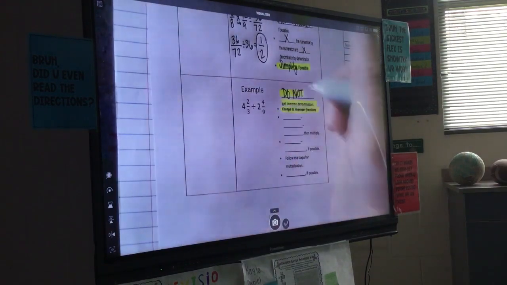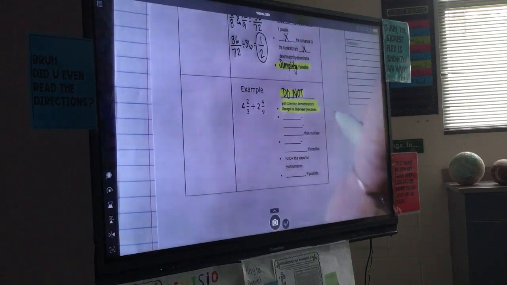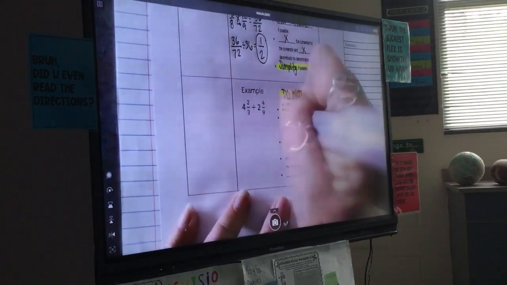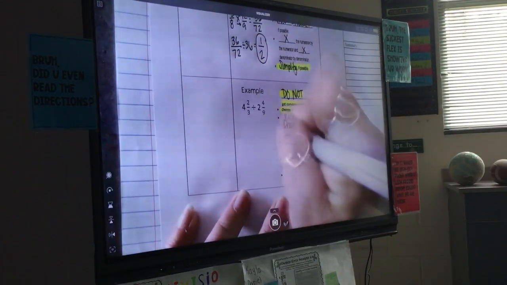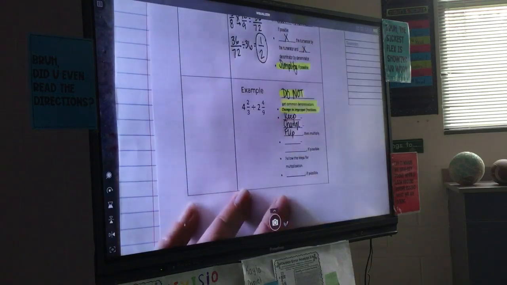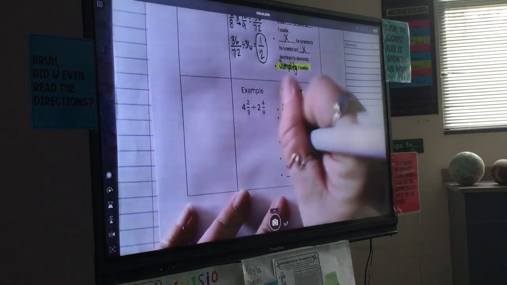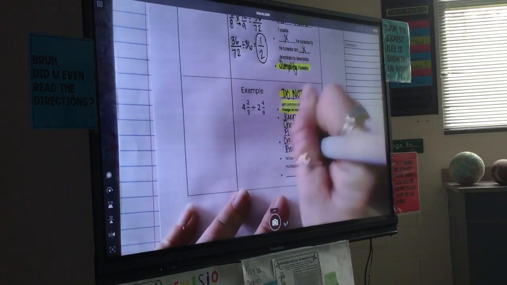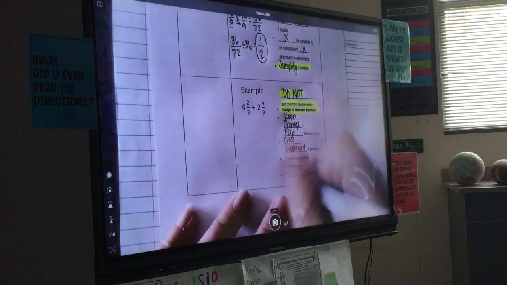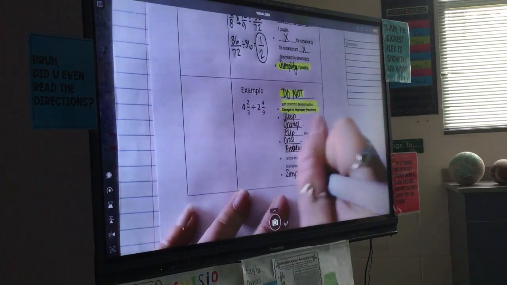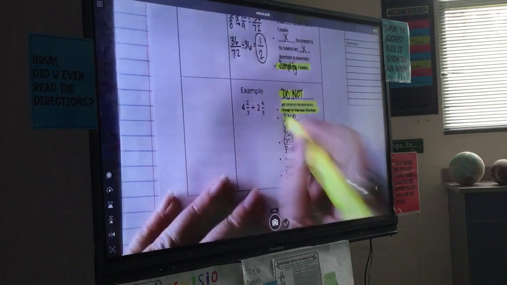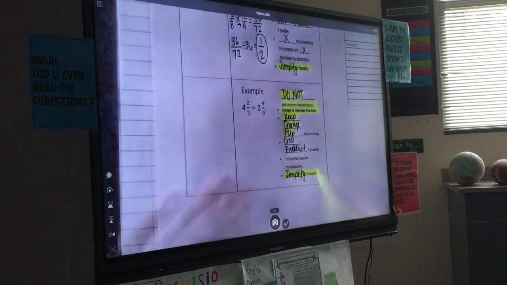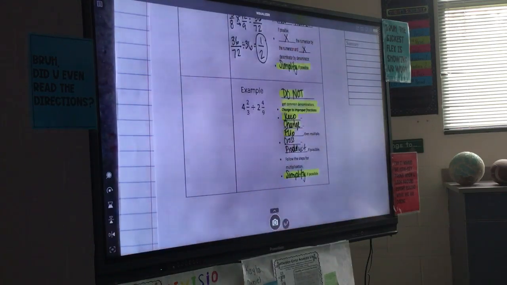Then, what are the 3 things we do when we divide fractions? Keep, change, flip, and then we multiply. You can cross product if possible. Follow the steps for multiplication, and last, simplify if possible. Make sure you get that stuff highlighted. All right, do not do anything yet.